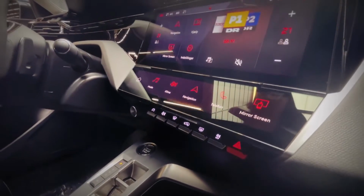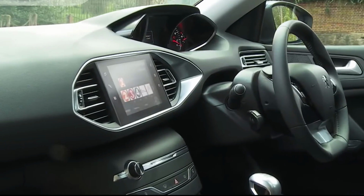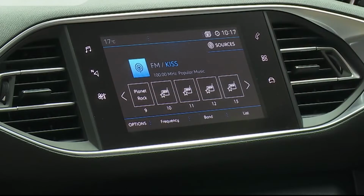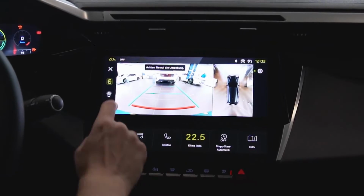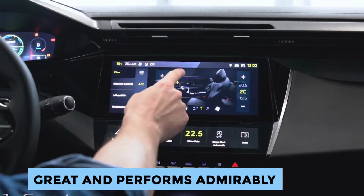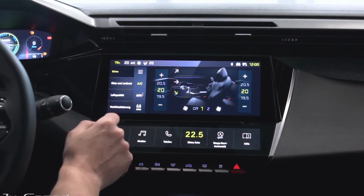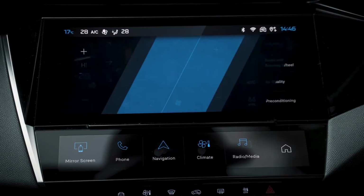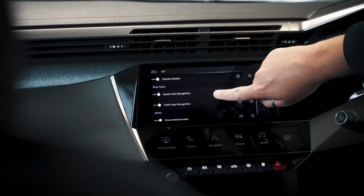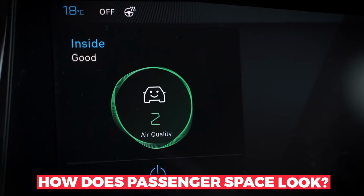The visuals are sharp, though not quite up to Mercedes standards, but the essential functions are clearly highlighted below the main display, and from Allure trim onwards, you can program a second row of toggles for personal shortcuts with up to 8 drivers able to establish their own profile. It looks great and performs admirably. A persistent banner at the top displays the outside temperature, air conditioning settings, connection data and time, as well as voice activation, wireless screen mirroring, and the ability to connect 2 phones to Bluetooth at the same time. If you want your music loud, top-of-the-line versions come with a 10-speaker setup from French experts Focal. How does passenger space look?